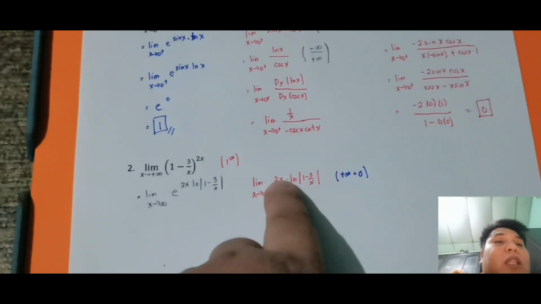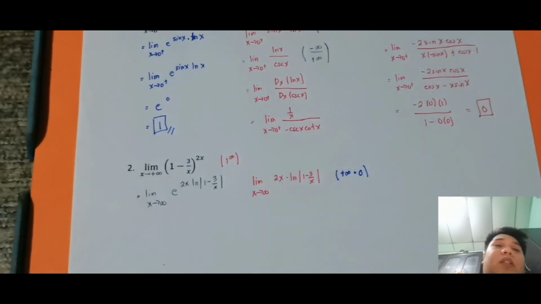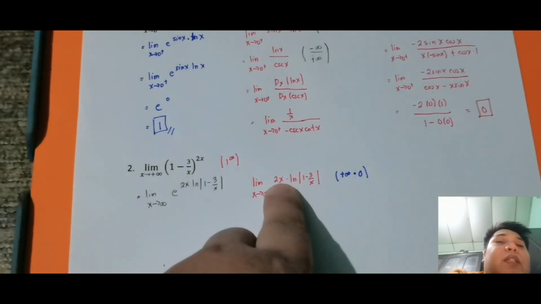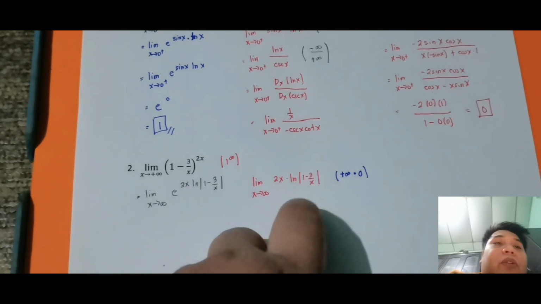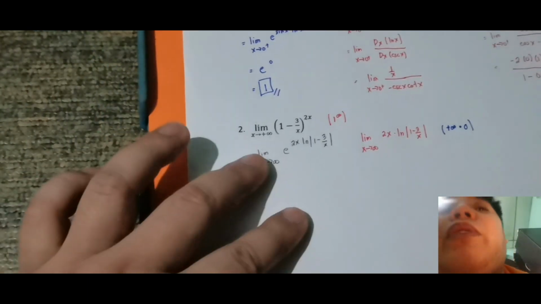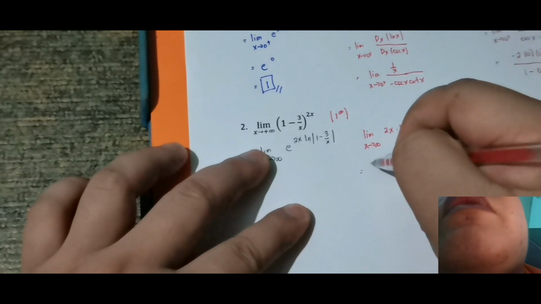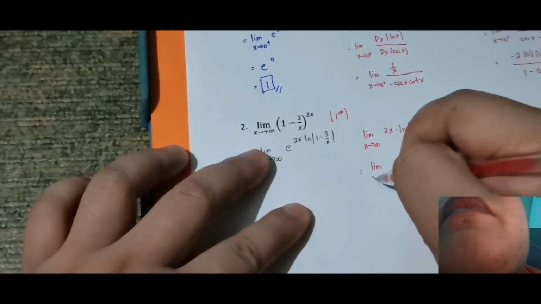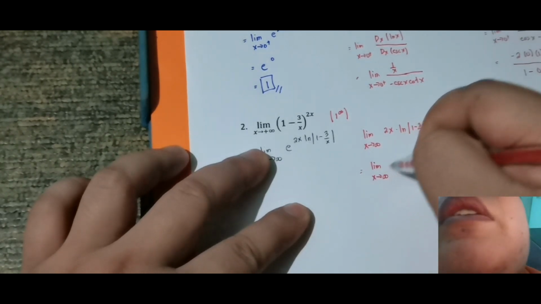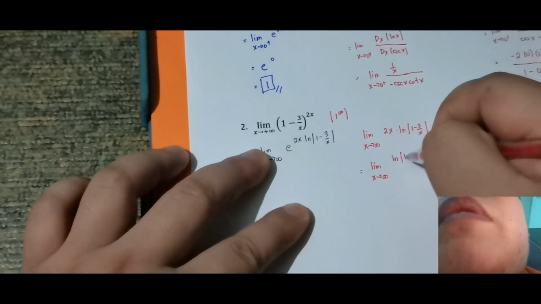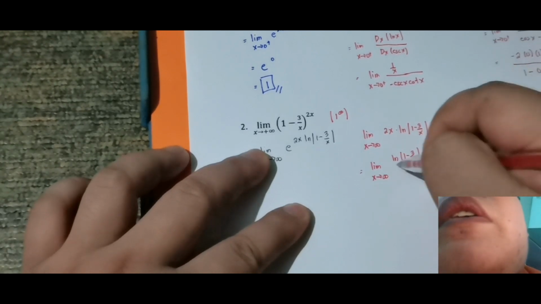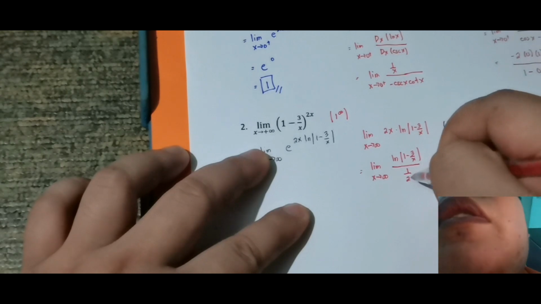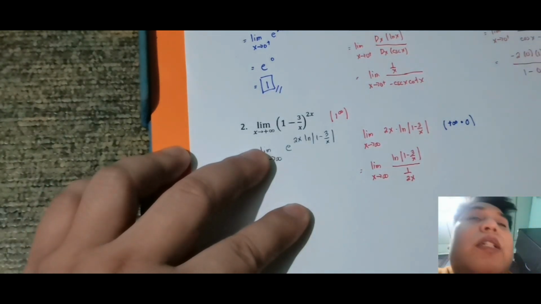So this is indeterminate form of positive infinity times 0. So alam ko na infinity to, ito ay 0. So ano goal natin? Siguro mas maganda dahil ln, itira natin pa rin yung ln, ilalim natin yung 2x. Yun siguro yung pinakamaganda natin gawin para maging 0 over 0 siya. Punta tayo sa 0 over 0 na form. So this is just equal sa limit as x approaches infinity ng ln ng 1 minus 3 over x all over 1 over 2x. So obviously this is just 0 over 0 na.